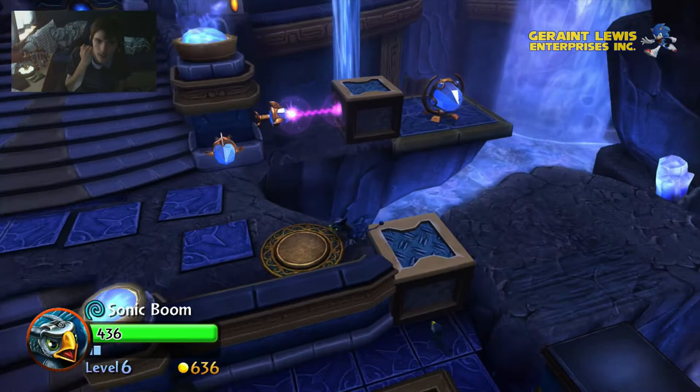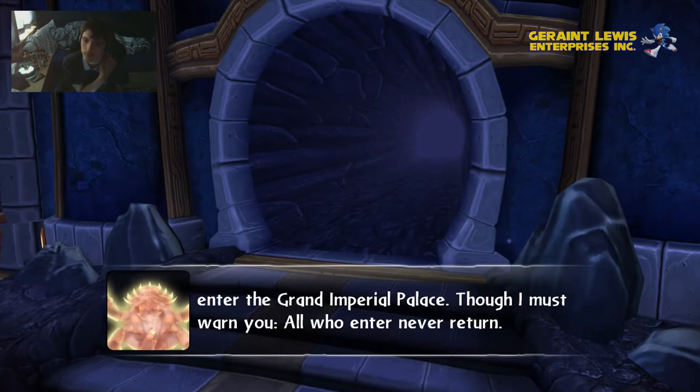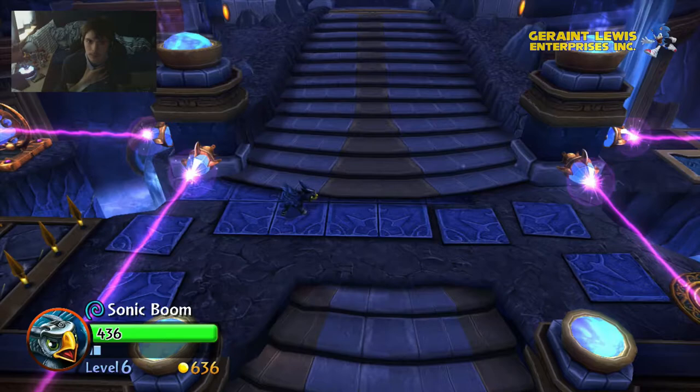Well done. You may now enter the Grand Imperial Palace. Though I must warn you, all who enter never return. In fact, it is probably best if I transport you back to your ship, so you can prepare for a long stay. I will summon you back when you are ready. Okay.